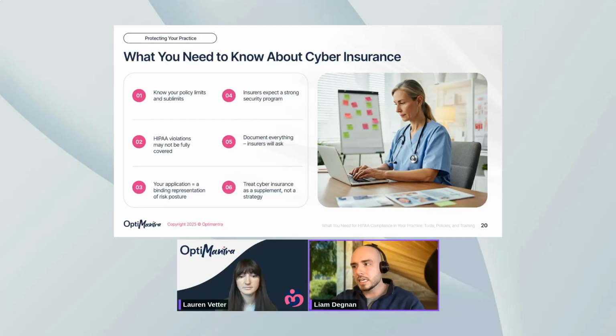But frequently, in order for cyber insurance to actually cover you, it takes it under advisement that you are already HIPAA compliant. So as an example, it's very rare to ever find a cyber insurance policy that will pay for a HIPAA fine. Just like my car insurance doesn't cover me if I get a speeding ticket because I was breaking the law. If you are audited by the government and you're fined for a HIPAA issue, insurance generally isn't going to cover that because you were found to have been in violation of the law.